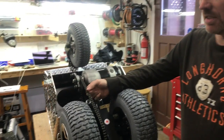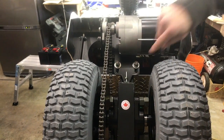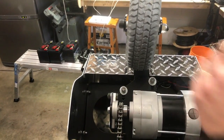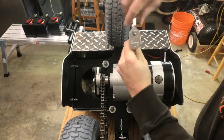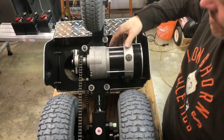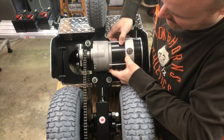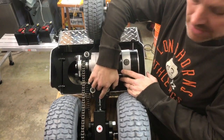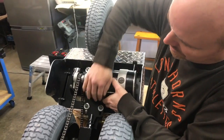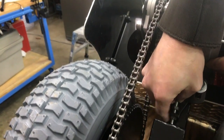You'll see here my chain is really loose — that's no good. On the motor mounting plate you'll see four nuts that secure the motor to the frame. Just make sure those are all loose enough so that the motor plate can slide back and forth in the slots. Down here is a quarter-inch bolt that provides chain tension — slide the motor back and get it somewhat snug with your finger.